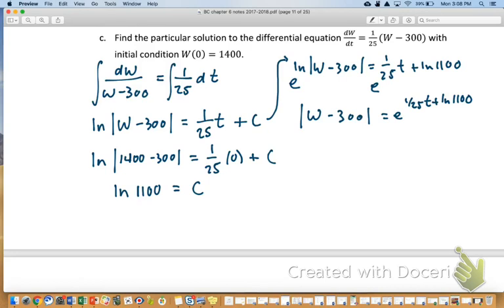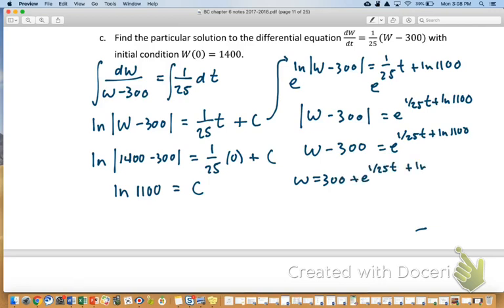Also, you can think about this really practically. It says at the beginning of 2010, you have 1,400 tons of waste and an increasing function w. So if w starts off at 1,400 and it only gets bigger, it's always going to be 1,400 or bigger minus 300. You're always going to get a positive result. So the absolute value of this would just be w minus 300 equals all this. Then your final step could be just to add that over. So it'd be w equals 300 plus all of this stuff. And absent any fancy exponential logarithmic simplifications, you could just stop right there. Okay?